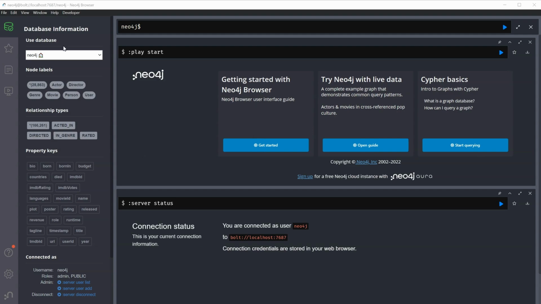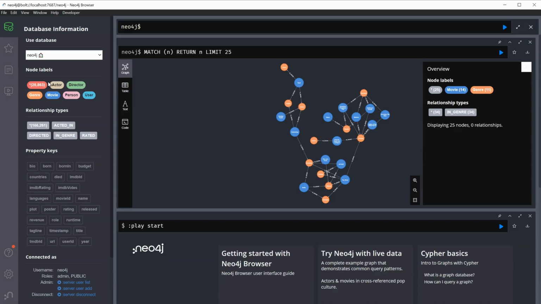In this left panel, we can see information about what are called node labels, relationship types, and property keys. We'll explore the theory behind each of those things shortly, but just to get started, I want to dive straight in and take a look at this database. The first pill within the node labels section indicates the total number of nodes within the database. If we click that, we get this example query that appears in the results. At the top, we see the Cypher query used to generate what we see. We'll come onto the syntax shortly, but notice how we've got this limit 25 statement, similar to SQL, that's helping us limit the results that we see in our visual.